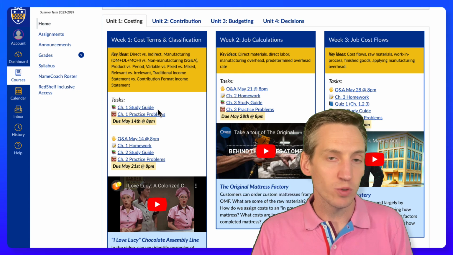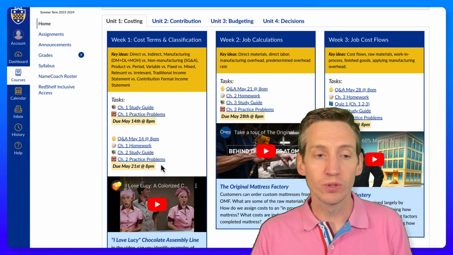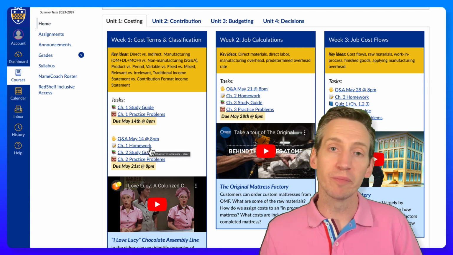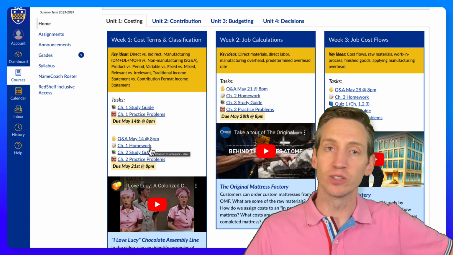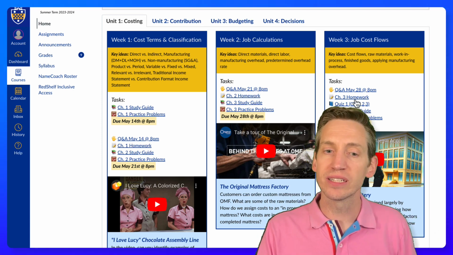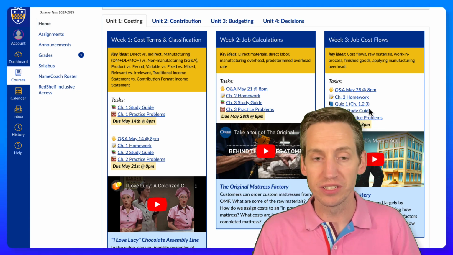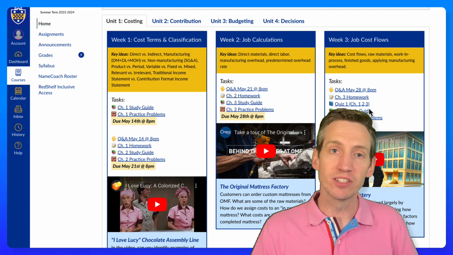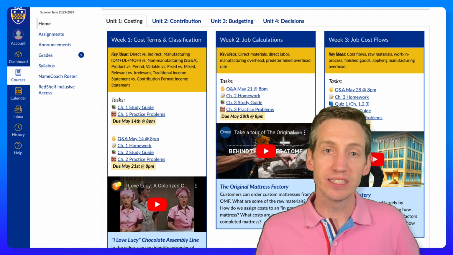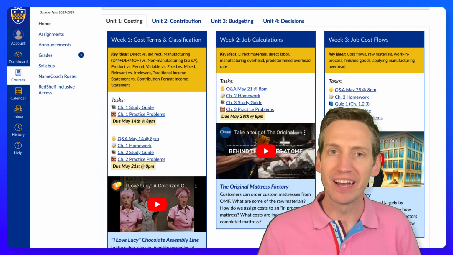You'll see down in each week that we have a series of tasks that are needed to be completed, and so you can click through those to find more information. The homework requires you to use the online homework manager to complete some problems and learn Excel skills and visualization abilities. And then each unit caps with a quiz, which will give you a chance to assess your skills. There are no exams in this course. I also invite you to take a look at the YouTube videos related to each week's topic. This allows us to apply what we're learning to the real world and why it actually matters in business.